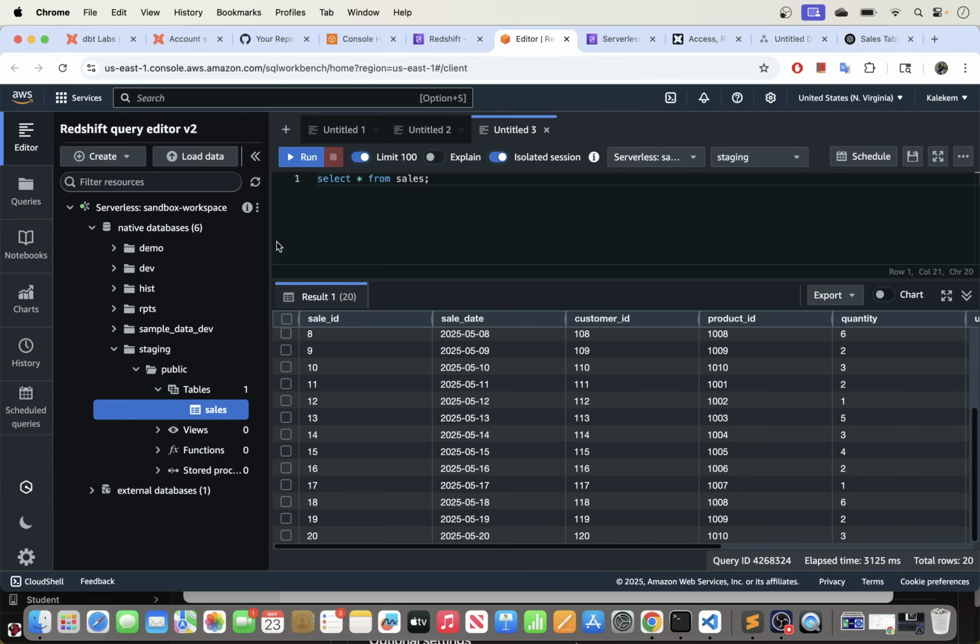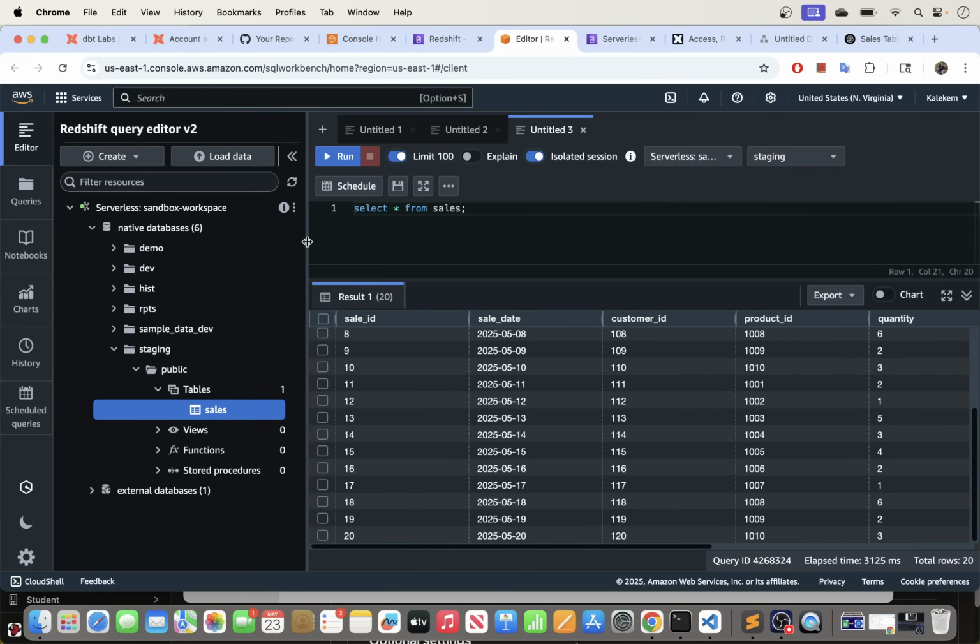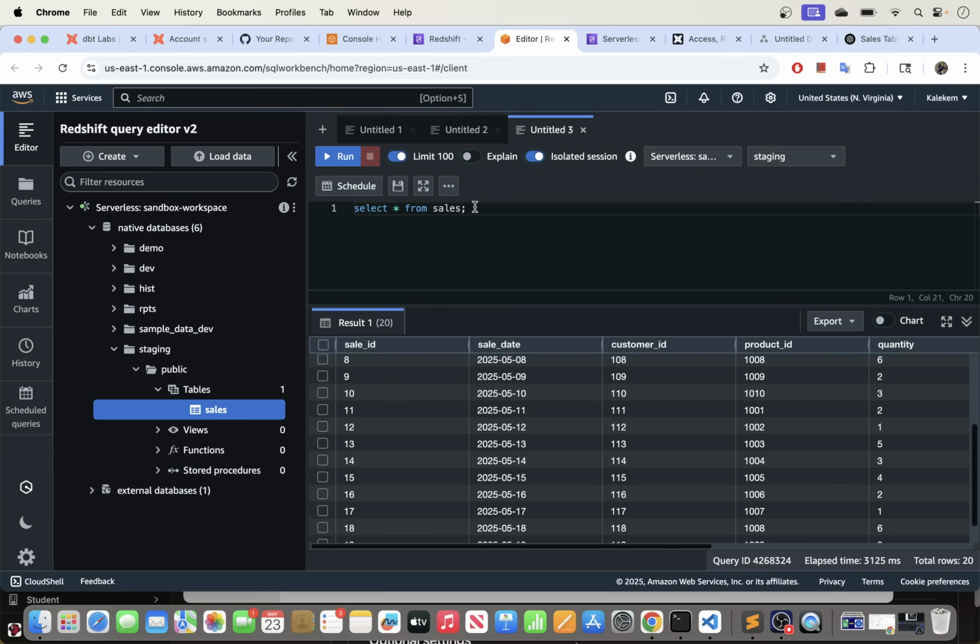Very good. Now there are various ways that you can load data to Redshift, and I've covered a few ways. You can bring data from S3. You can ingest data directly from other data warehouses and bring it over to Redshift. But in this case, we're just inserting, because it's a data warehouse, so you can just insert data directly. Whichever way you get your data to Redshift, it doesn't matter, but the idea is you want to have your data in Redshift, and then from there DBT can do the transformations for you, because again, DBT is a transformation tool, and so what it requires is for you to already have the data in your data warehouse, and then it's going to do the transformations for you.